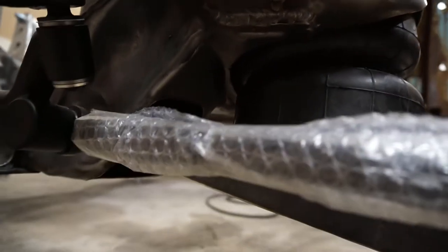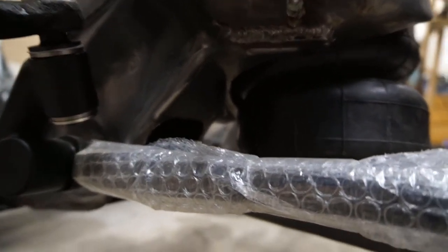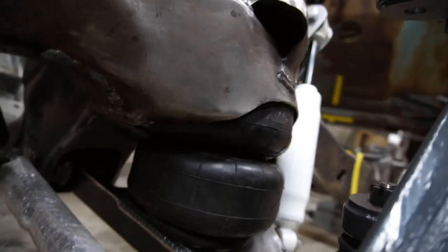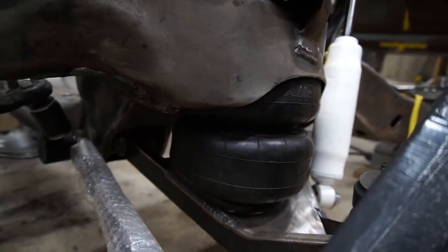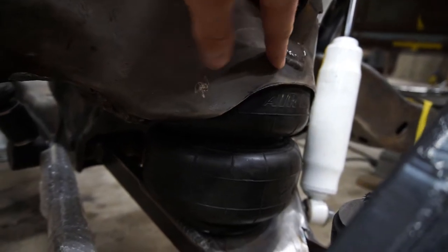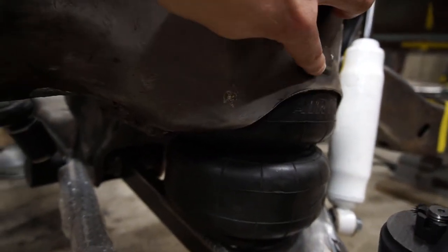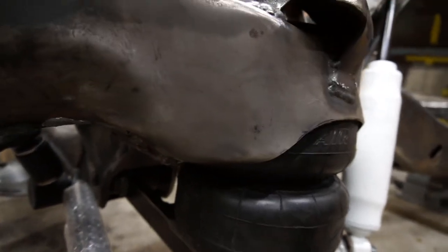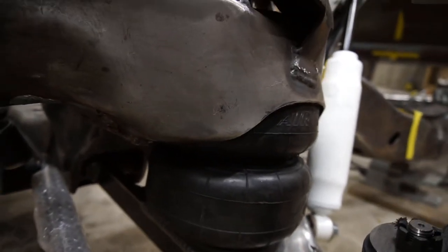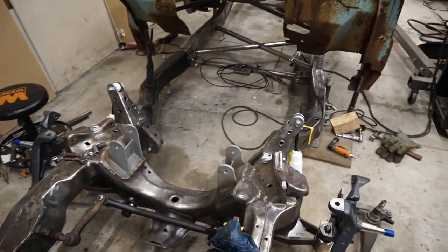Airing up and down, the bag just touches on the outside, and the inside also needs a little more clearance. You've got to get all the way back to that pinch weld, grind all the way down, and then re-weld that line back up. The frame's split apart here, and I'm probably going to take it all the way up to this weld line right here so they clear perfectly.